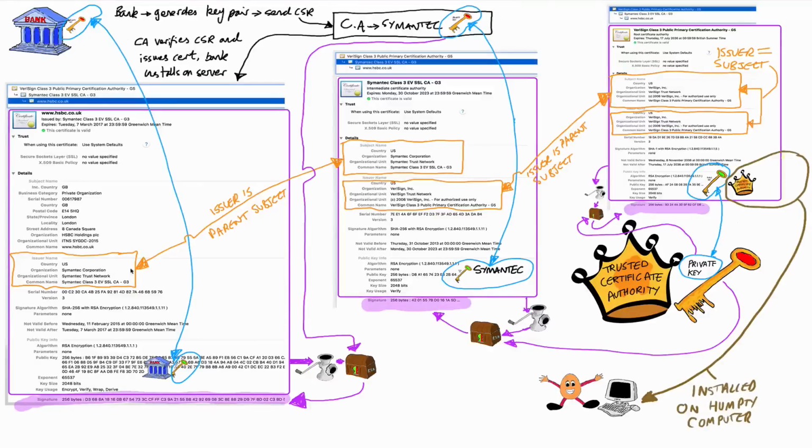So what we have now is called a certificate chain. We've got the ultimate, let's call this the leaf node. It has one intermediate parent, which is the VeriSign Class 3. Sorry, my apologies, it's the Symantec Class 3, which is the intermediate. This one, in turn, has a parent, which is the root parent, and that's the VeriSign Class 3 Public Primary Certification Authority. So that's our entire certificate chain.